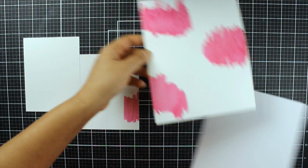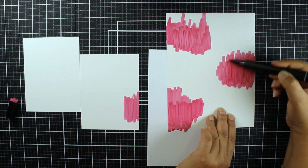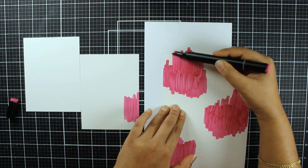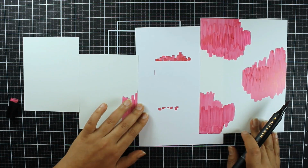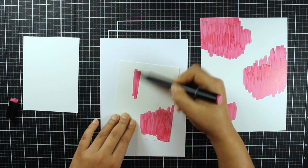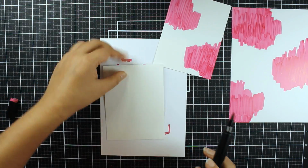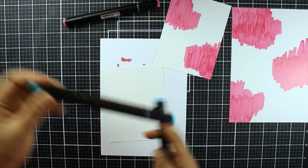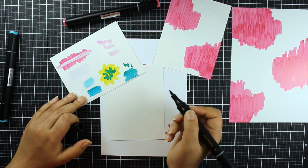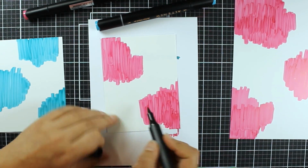So what I'm doing with the markers is that I am just adding large chunks of color to 3 pieces of the synthetic paper. So I am just making these really large strokes with the brush tip of the markers. The markers are of course double tipped. You have a fine tip on one end and a brush tip on the other, and there are lots and lots of fantastic coloring videos on how you can achieve some really stunning coloring effects with these markers. But today I thought I would try and show you some different ways on how to use these markers.